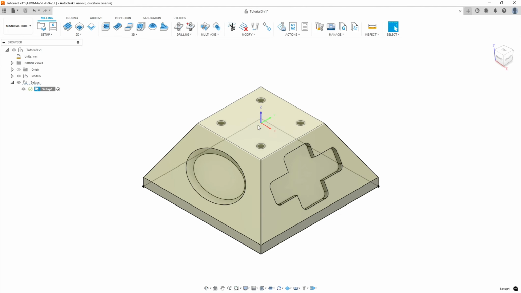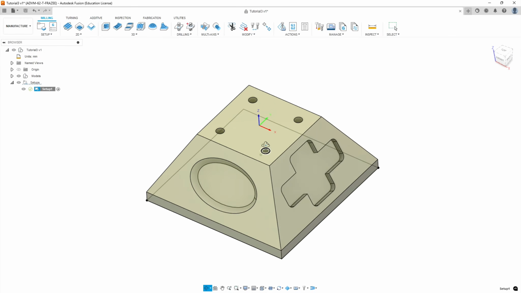After that's all done, say the origin's top center here, and we're on a 5-axis machine. So we set the origin at the top and centered on the table, and we're going to cut this pocket on the right hand side.